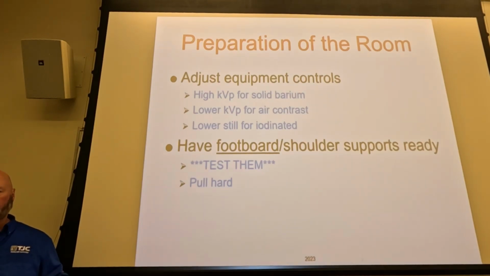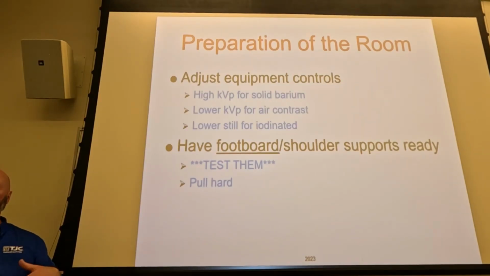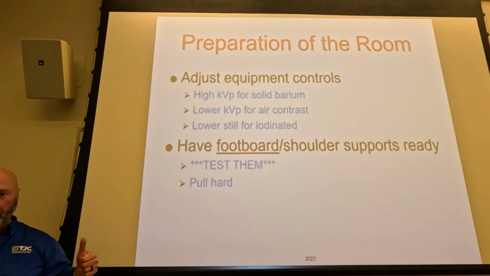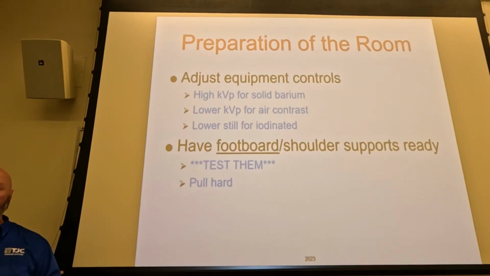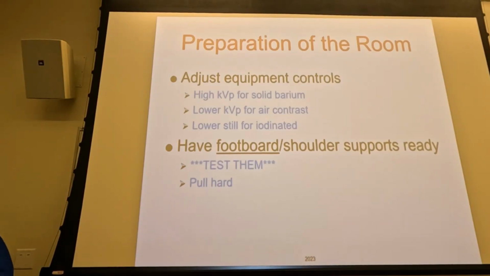That footboard is going to be about a foot off the ground, right, with the table as low as it'll go. So you put a fragile old patient on that, and then you put them in free fall for a foot, and you've got a problem, right? So make sure that it's locked in on both sides, and when I say pull hard, I mean grab that thing, lock it in, hear the clack, grab it, and try to tear it off of the machine to make sure it's locked in well, okay? Because the last thing you want is to have the patient fall because you didn't lock the footboard in well.